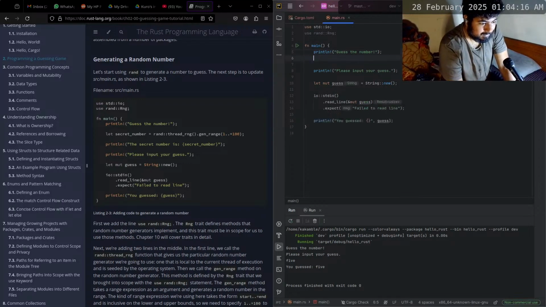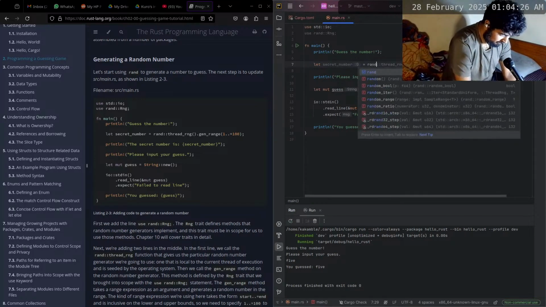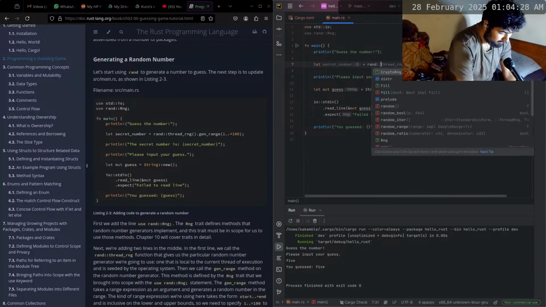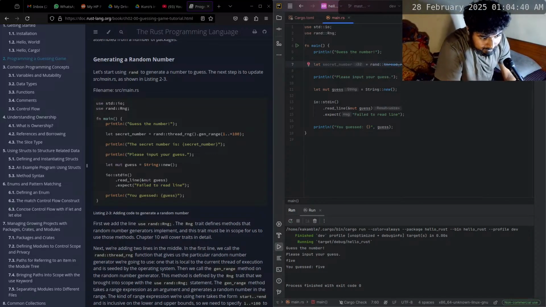And we will say let secret number equal to rand thread rng dot gen underscore range.